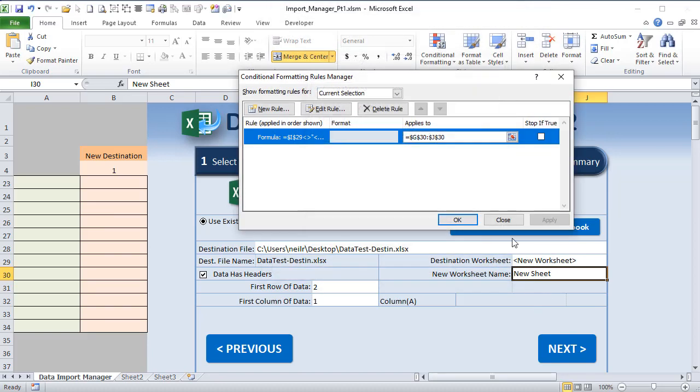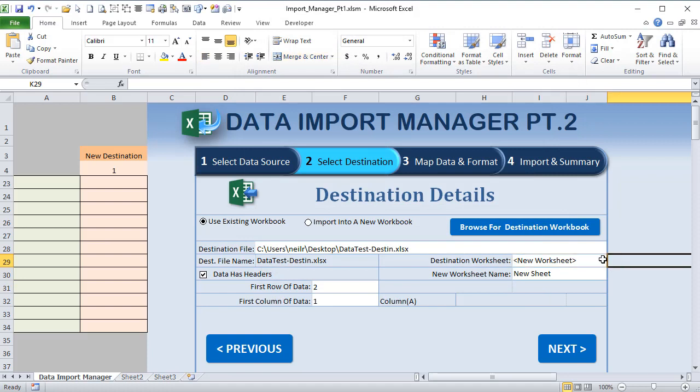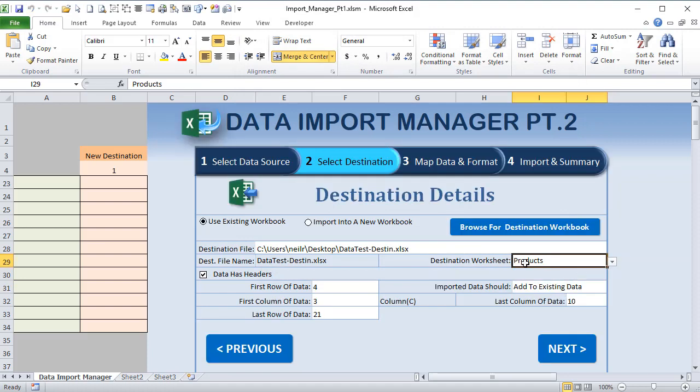So taking the font and the background color is going to hide it. So that means anything that's not a new worksheet is automatically going to hide it. Use conditional formatting and it hides both of those. And if we highlight that, you can see that it's there, but it's just hidden because I really only want to define that new worksheet name when the user has selected new worksheet. So that's when I really want to show it. So we use conditional formatting to hide that.